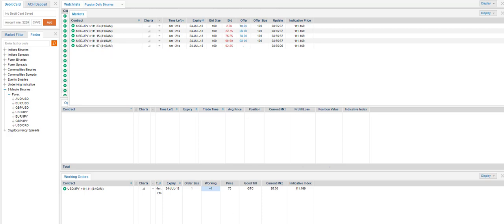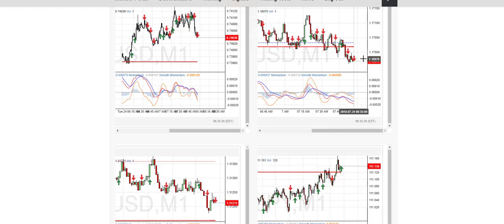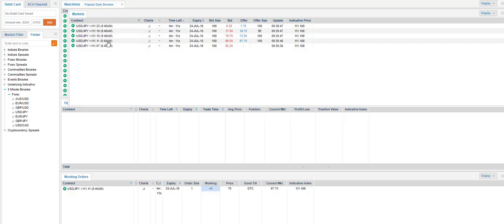Goes 111.15. If I go back over to the actual arrow, 111.13. If I hit that, then there's a possibility. Yep, there's no 13, and that's 2 points up above that. So I don't feel comfortable with doing that one because it's at 15. If it was 13, I'd do it. So I'm going to put it on 111.11, which is the number for that process. And if it drops down a little bit and gets it, it gets it. If it doesn't, then we wait 5 minutes for another trade.